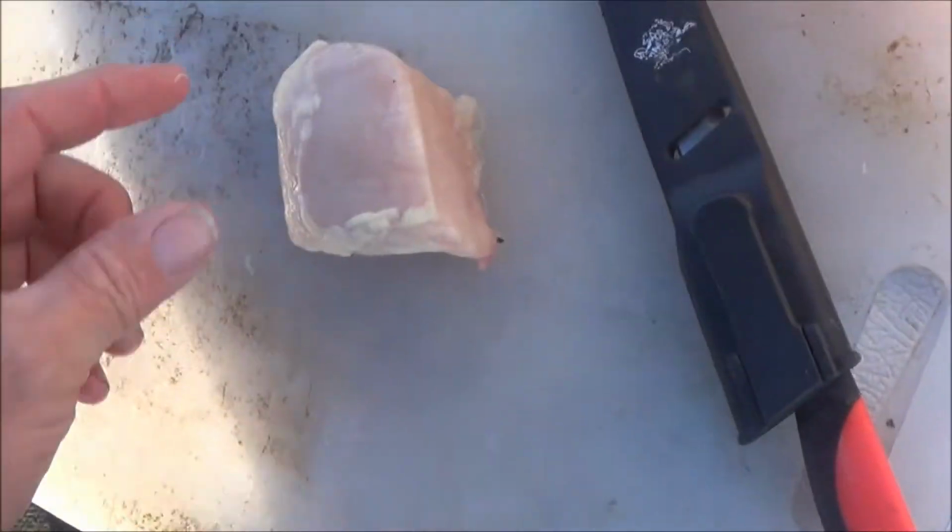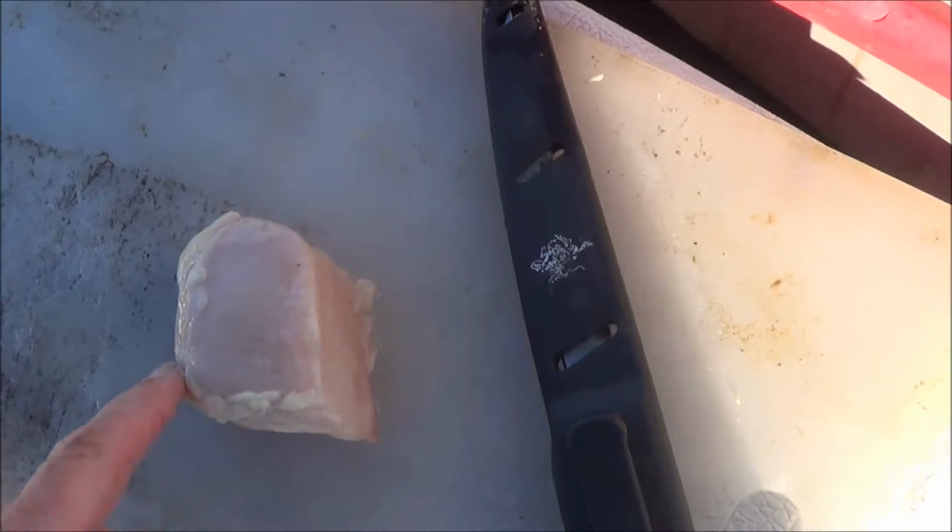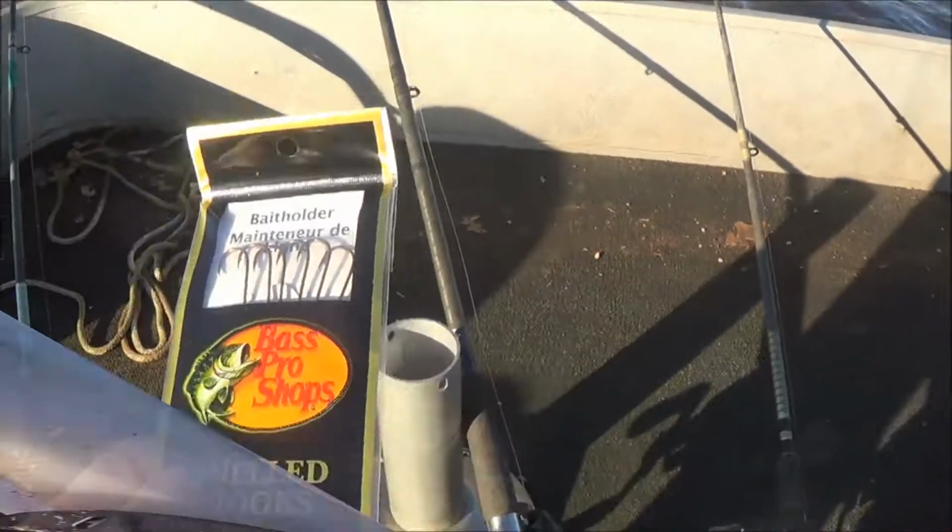Our bait of choice is chicken breast. I take a skinless chicken breast, I'm just going to cut it across and then leave it the thickness that it is. And that's what we're using for bait.